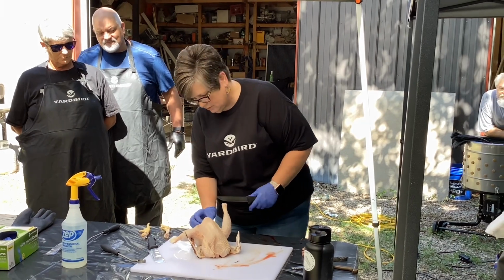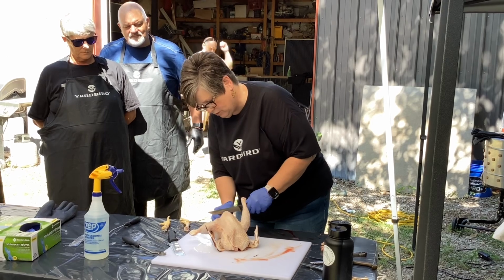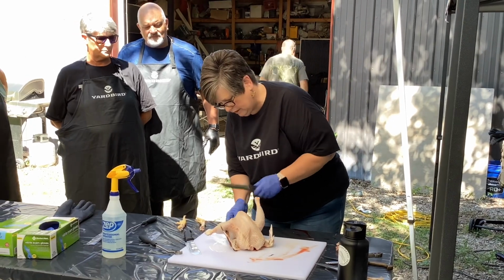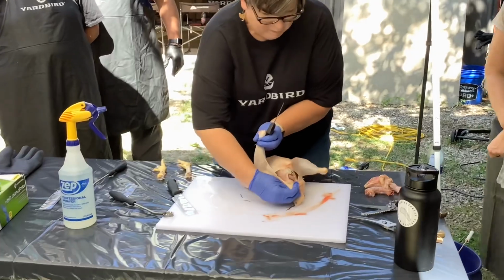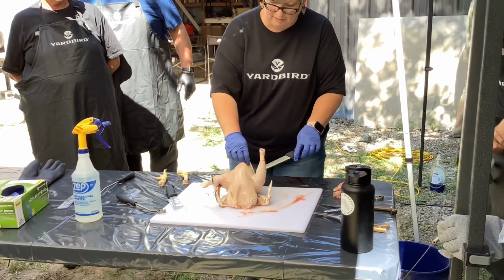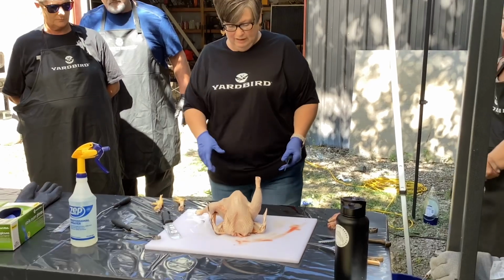So I'm going to try to get in here. Again, I'm not wanting to cut. I just want to get into this cavity. I don't want to cut the intestines. Okay? And you can see the intestines in there. I'll swing that around. See them? You want to keep that all intact. You also want to keep, so this is their hind end, and you want to keep all of that connected when you start cutting that out.